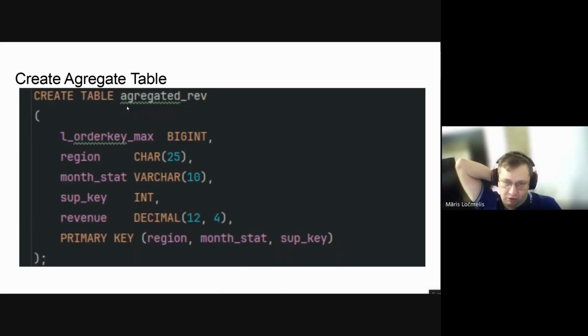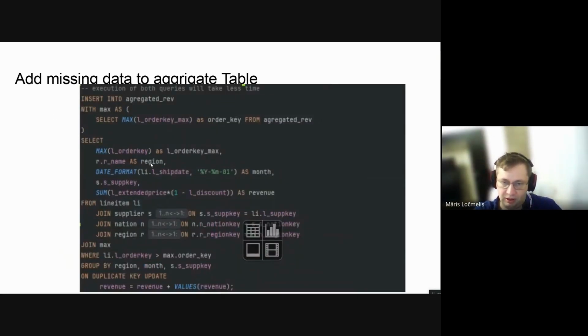And when you are creating an aggregate table, you must also create a key for the last handled record to minimize repeated data updating. You will see when we have the next query why it's used. Instead of selecting, we are just updating data with new data. So we are selecting and inserting into the aggregation table data that comes after the last key found in the aggregation table. For example, you have processed 1 million records, so the ID will be 1 million, and it will start looking only from record 1,000,001, skipping the full table scan and jumping right to the place where the new data is, and it will sum it into the result.